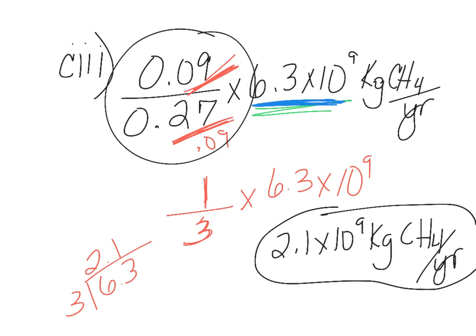And so this math ended up being easy as long as you realized you can reduce that to a third. If you didn't realize you can reduce it to a third, that's okay. You could do the math all the way through and still come up with the right answer. But remember, on the AP test, they often put nice, easy numbers to do without a calculator. And so look for ways that you can reduce it. And that's the answer for this FRQ. Thank you.